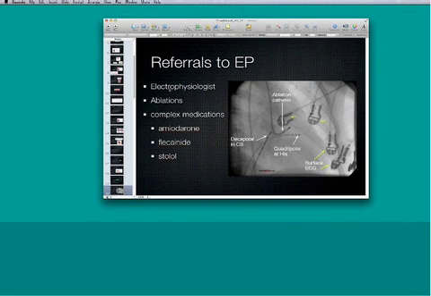Of course, the main job of an electrophysiologist is what's called an ablation. It's a procedure done in the cath lab under X-ray, where they put catheters up through the groin inside your heart. Now, you can't see your heart. They, of course, know exactly where your heart is by X-ray. And you put these catheters in. These are special catheters that are picking up the electrical signals on the inside of the heart.